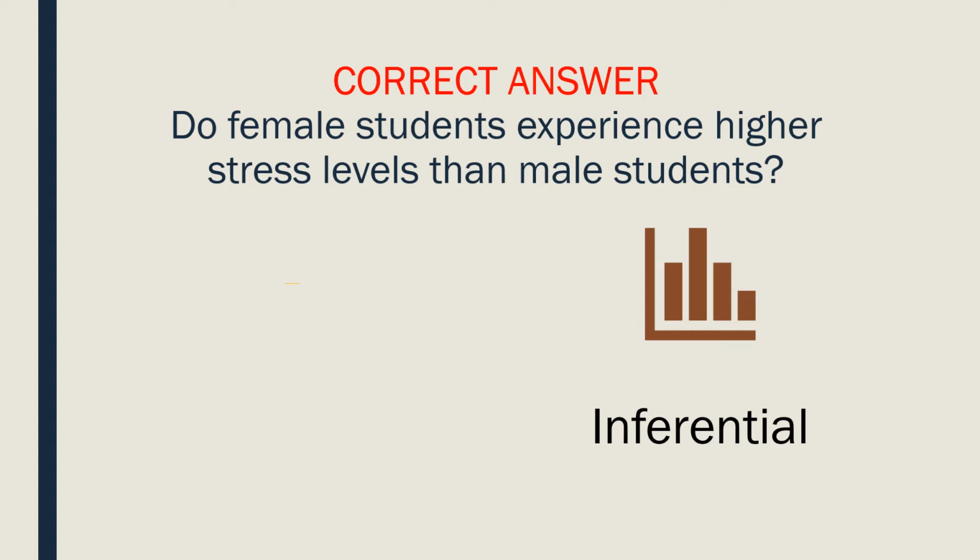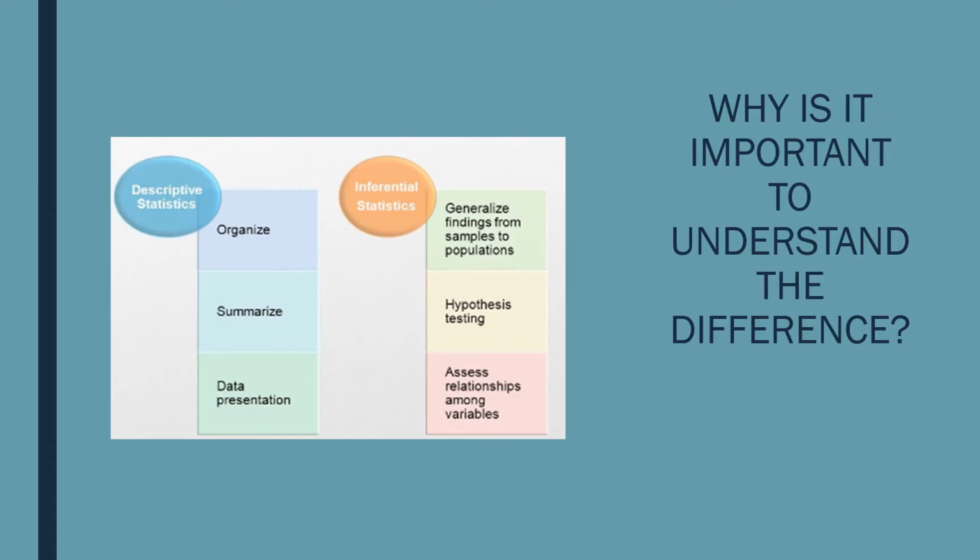This quiz was just something good to test your foundations before we move on. Again, it's really important to understand the difference. With descriptive statistics, you are focusing on organizing, summarizing, and presenting your information. Where inferential statistics, you are using a sample. So you are applying what you find in that sample to the whole population. You are going to make a hypothesis, and you're trying to assess the relationships among the variables or make a comparison between the variables.